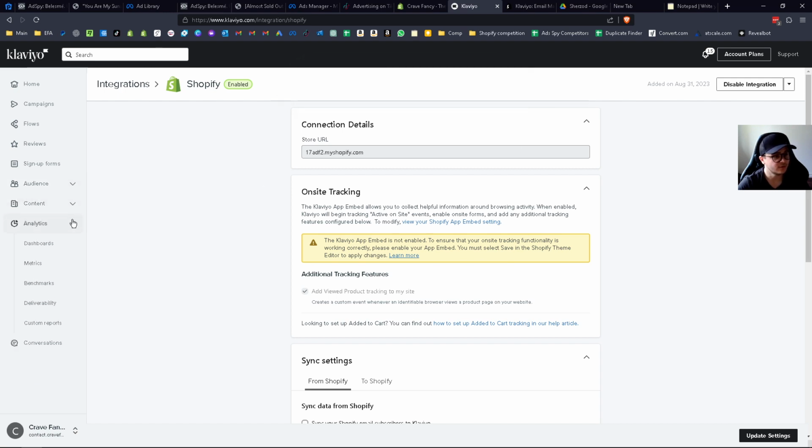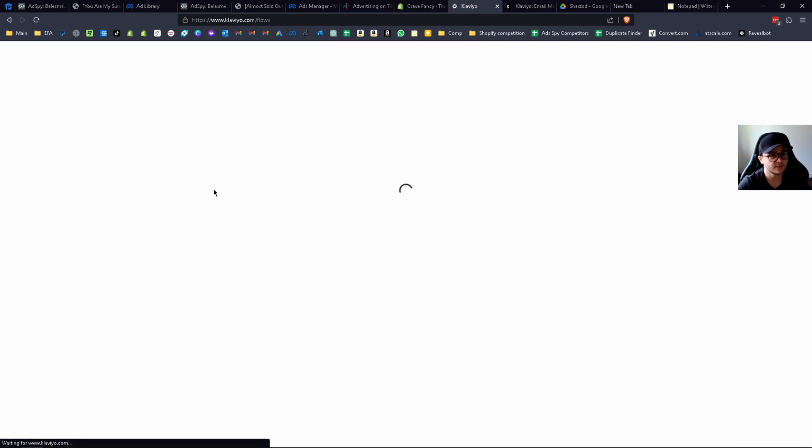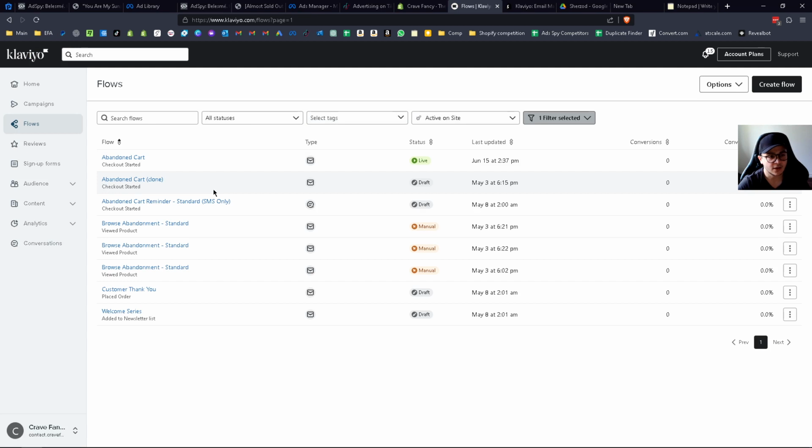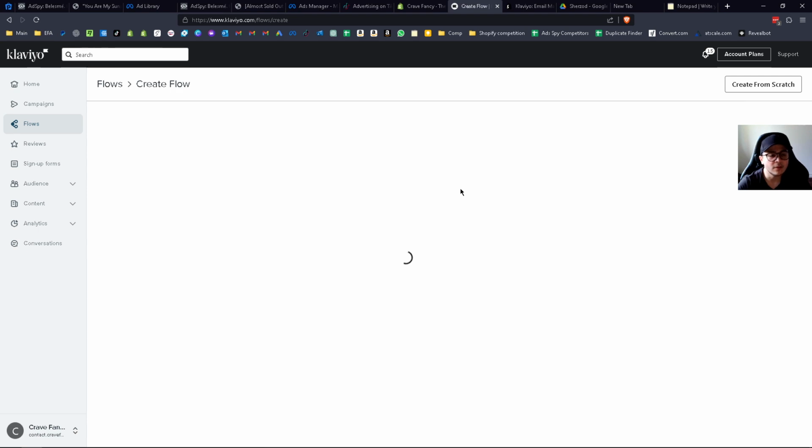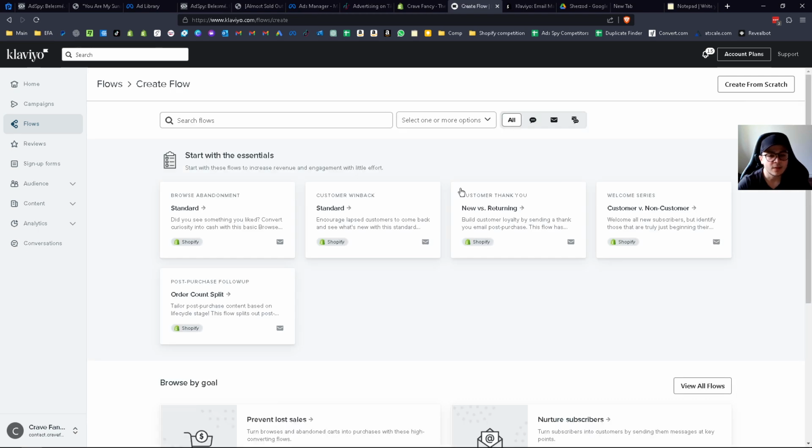So first things first, we will go to flows on the left, and we're going to have a whole bunch of different flows. As you can see in mine, I have different flows. But if you don't see any flows, you just press create flow, and from here you can search for abandoned.